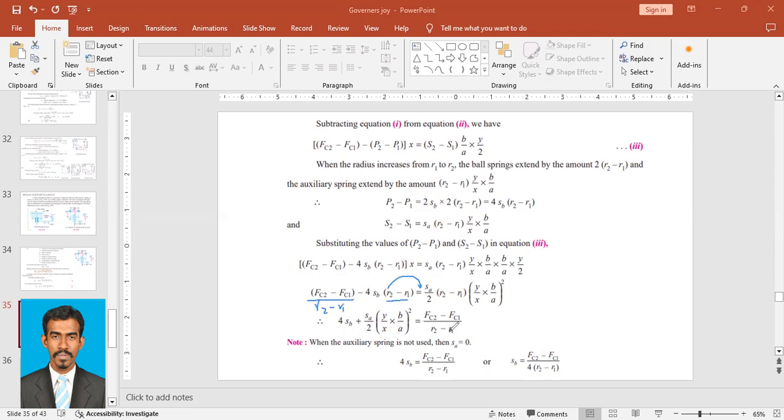Here R2 minus R1 and here R2 minus R1 will be cancelled out. Similarly, this R2 minus R1 and R2 minus R1 will be cancelled out. So what will I be having? 4SB plus SA by 2 into Y upon X into B upon A whole thing squared will be equal to FC2 minus FC1 upon R2 minus R1. So this is the final formula for the Wilson-Hartnell governor. You can make any one of these the subject to find the required data or basic information.